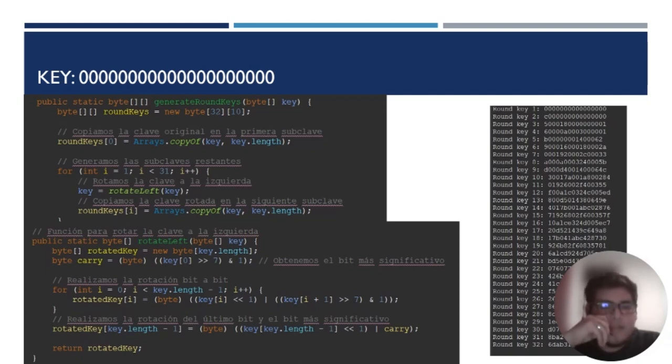So first, in this code, we generate each round. We use this for loop in order to delimit it to only 31 rounds, which means 32. Then we program this to use the most significant bits, and then we rotate it to the left in order to get these final rounds that you can appreciate in the image on the right part. This is the round key, and after all of this process we generated the VHDL code.